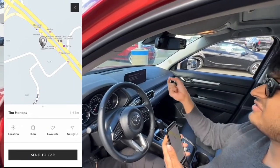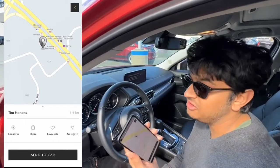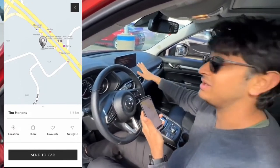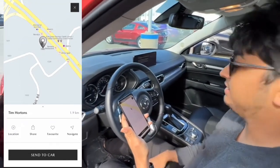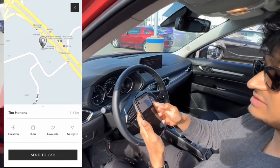But if you have that chip, how much does it cost? It's about $500, I think. Yeah, right. So about $500. Pretty good. You can use our app, and of course you can send navigation to it as well. Or if you're hardwired, it will connect to Apple CarPlay, Android Auto, and you don't even need the nav chip. Exactly. So let's just close that.